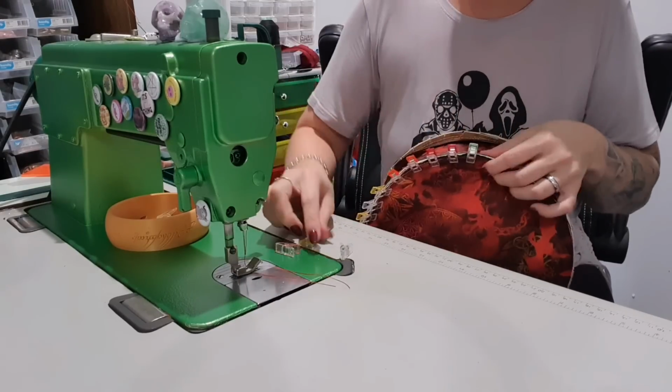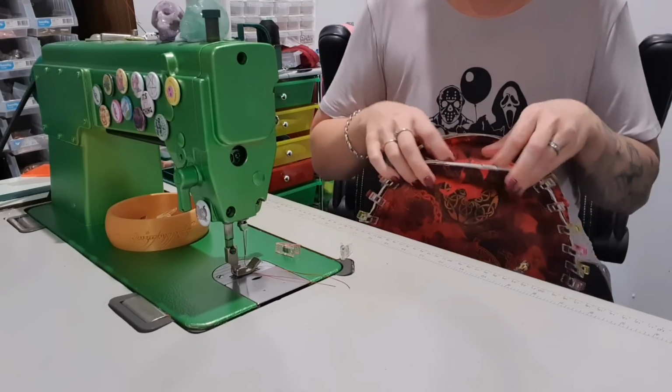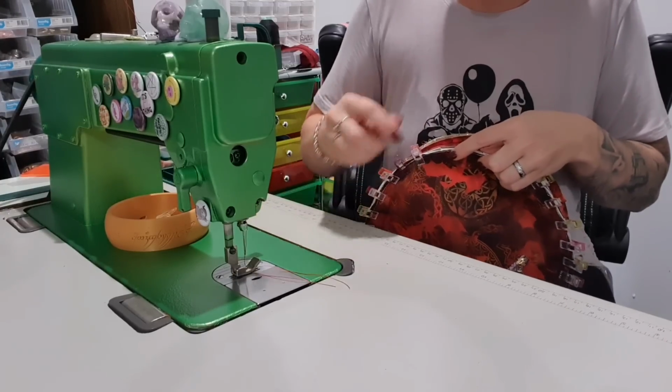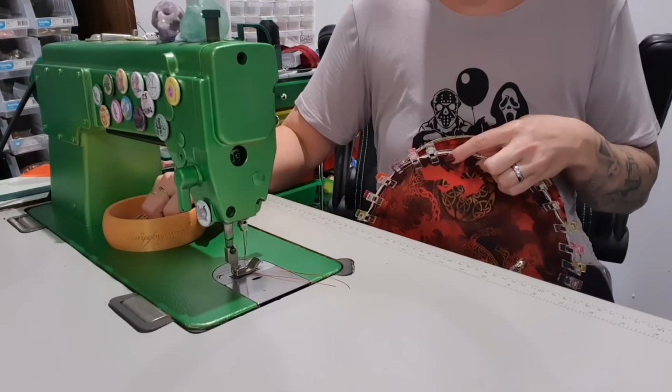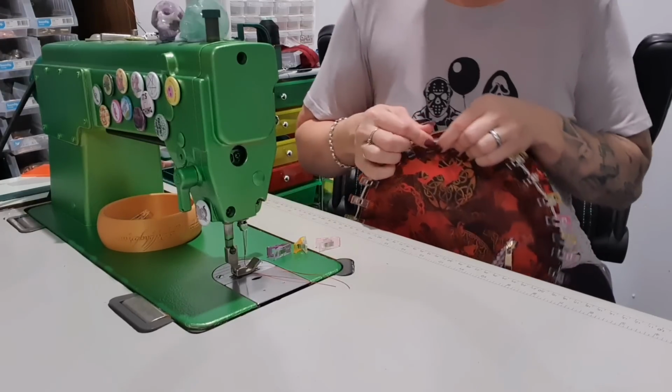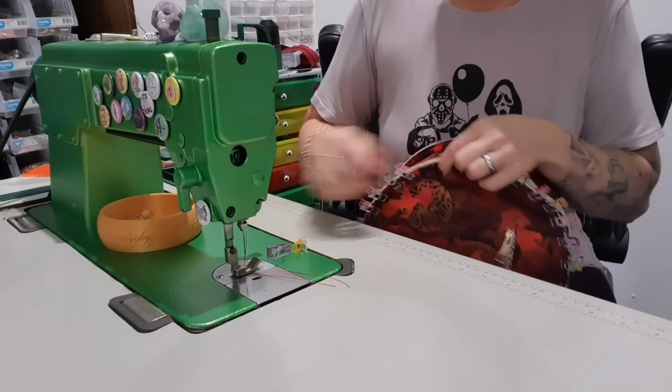If you've got a binding, if you've got a cylinder arm, you can also hang the bag off the edge. That makes it a bit easier too. I need to start doing more videos for you on the cylinder arm. I love that machine. It's awesome.